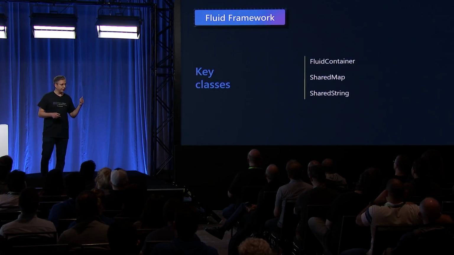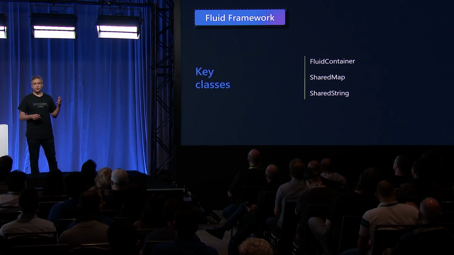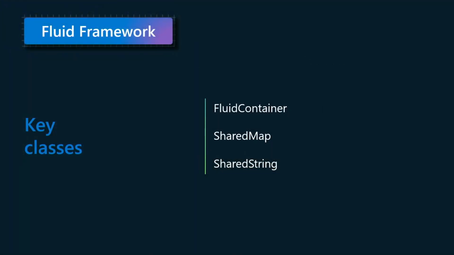Let's talk really briefly about Fluid. So first of all, you want to think about Fluid containers as little databases to store all of the journal transactions that you're making as you collaborate, as you update your shared data objects. There's a couple of interesting and useful ready-made data objects as well, like a shared map for keeping track of a collection of objects, and a shared string for collaborative text editing.